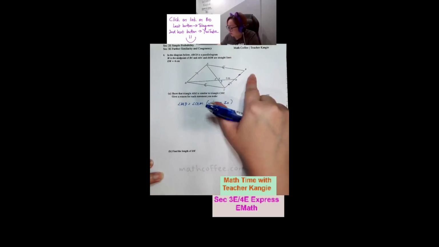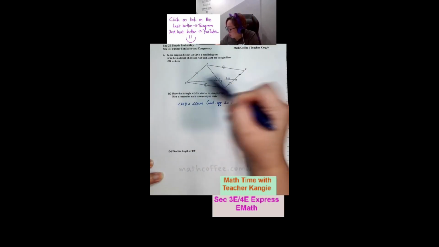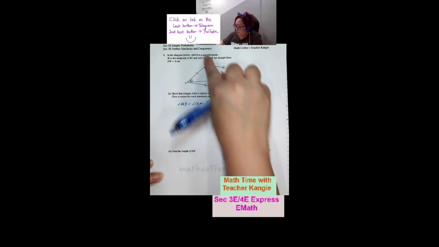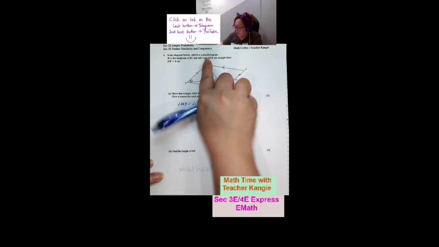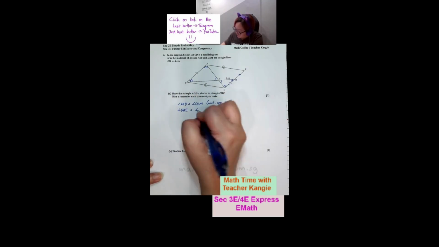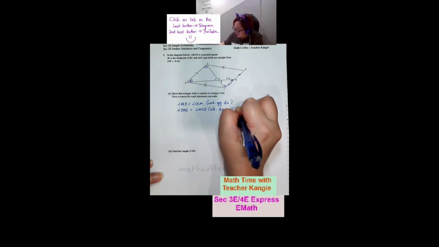Okay, next, you see the pair of parallel lines. Z, alternate angle. So this angle and this angle are the same. This angle and this angle are the same. Because parallel lines, alternate angles. So then we will say angle DAE equals angle, again, follow the alphabet, DAE, 213, so MCE. MCE. And you will say that this is because it's alternate angles, and then say that it's parallel lines.